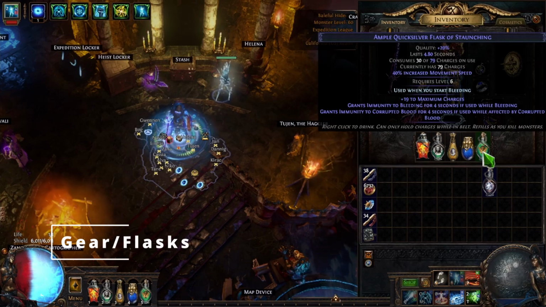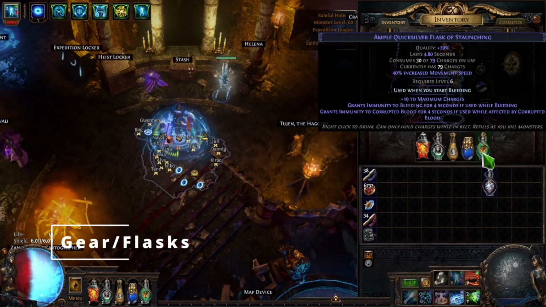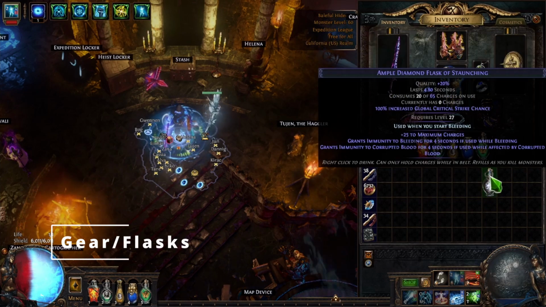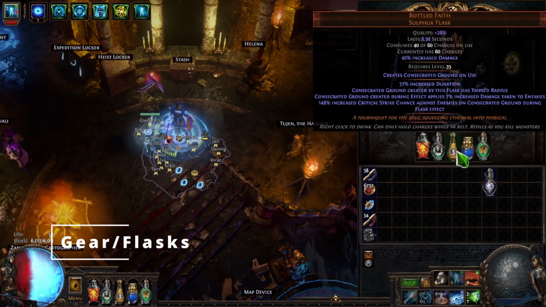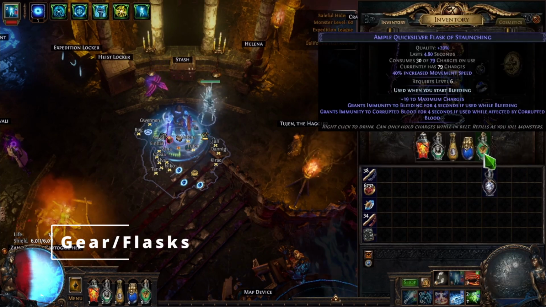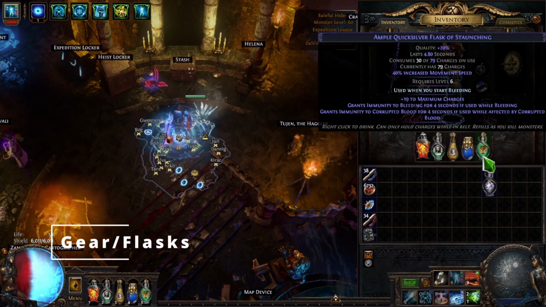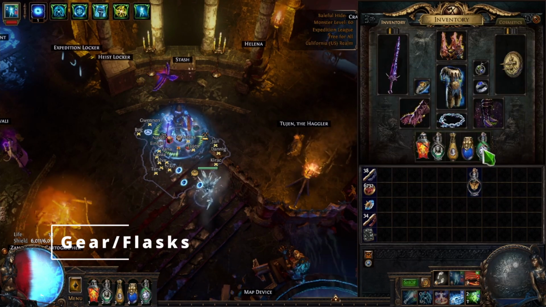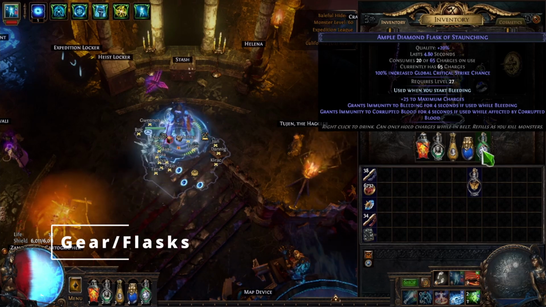Now, for our last flask, I have the Quicksilver Flask. As you can see on here, I have our Corrupted Blood immunity also, like I had on the Diamond Flask down here. If you have the Bottled Faith, in any boss fights or harder encounters, harder bosses that you fight, Sirus, Maven, whatever, go ahead and take this out and just put in your Diamond Flask so that we're bringing our crit chance.